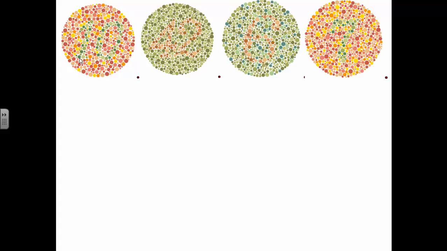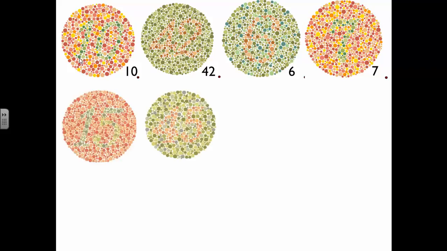The tests for colorblindness are things like this. They show you a pattern of circles. You could probably see, what's this? 10. What about 42. 6. 7. Yeah, and it may seem, well, that's kind of silly. Of course you could see them. But if you are unable to distinguish between these shades of green and the shades of red, it just doesn't look like anything. You can't see the number there. So you go to the eye doctor, they probably show you a couple of these diagrams. If you could pick out the number, it means you don't have this color blindness. And there's different types of tests for different types of color blindness.